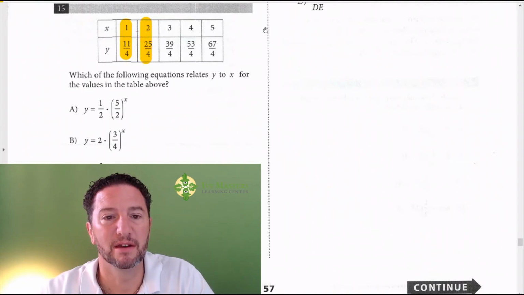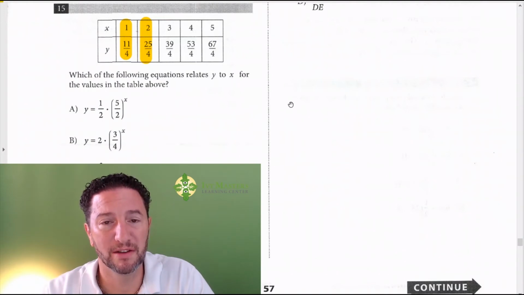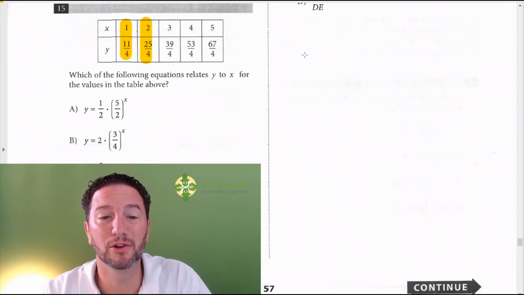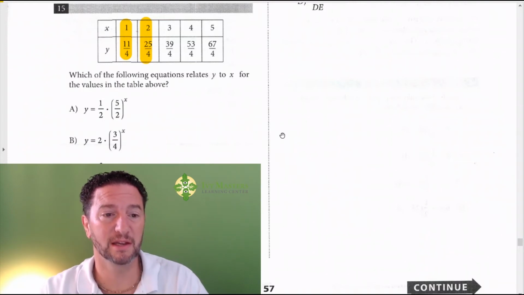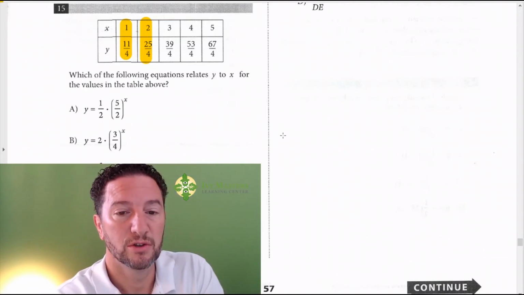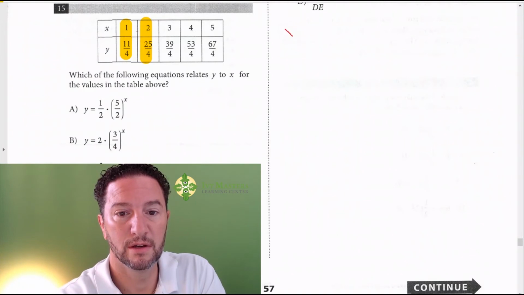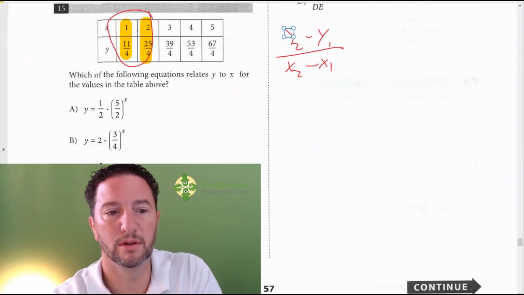Second method, which is, notice answer choice A and B are exponential, C and D are linear. One aspect of a linear equation is the slope is constant. And notice, if I just figure out what the slope is, then I'm going to have my answer. But I've got to make sure the slope is consistent as well. So remember, slope is y2 minus y1 over x2 minus x1. So let's say I work with these 2 coordinates.